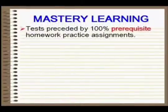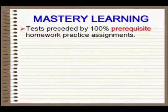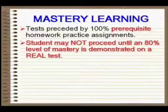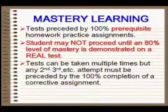Every test will be preceded by homework practice assignments, which you will not get the pleasure of even doing a test until you've done 100% of the assigned homework problems. The computer will stop you from taking the test until you've done all of the homework, which has been personally selected for you. You may not proceed from a test until you get at least an 80% on the test. A test that is not open book, a real test. Now you can take that test as many times as it takes.